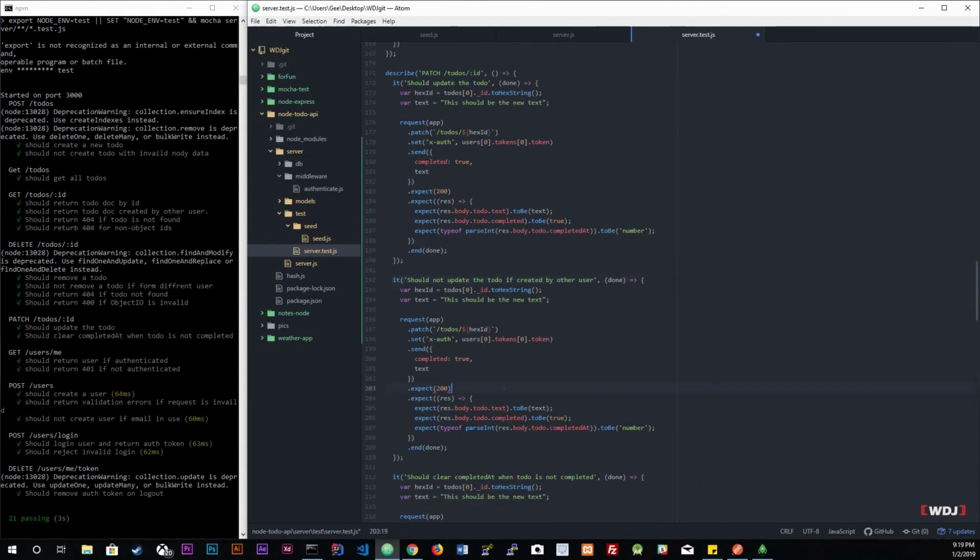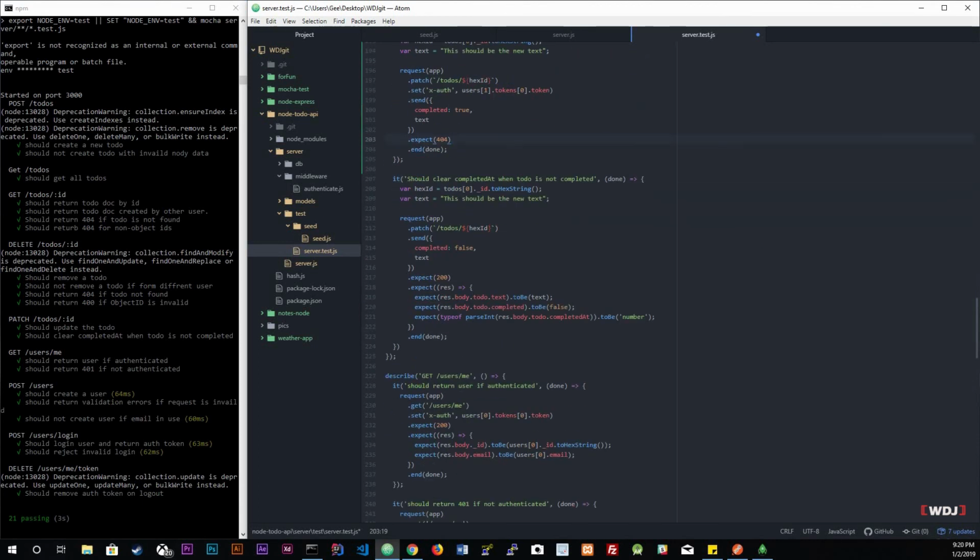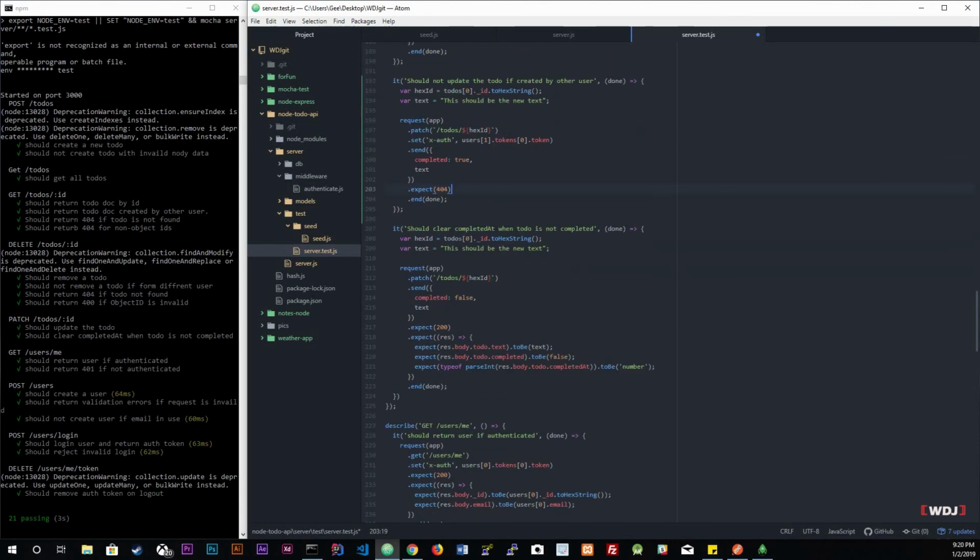Okay, all we have to do here is grab the second user, because the second user is going to try to update the first user's to-do, which he's not able to, and we're going to expect a 404, and there's not going to be anything from the body, so delete all this, and that is it. Now we can move on to the next one.